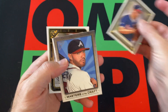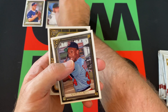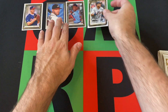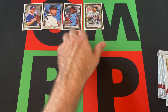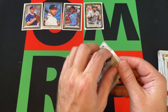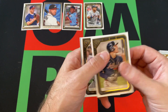We got Greg Maddox — Master of the Craft. That is Freddie Freeman, so starting off with a couple of Braves. Kirby Puckett and Miguel Cabrera. Obviously Hall of Famer, Hall of Famer. Freddie Freeman's still got a little work to do in my mind, but certainly potentially a Hall of Famer. And we got Freddie Freeman again.